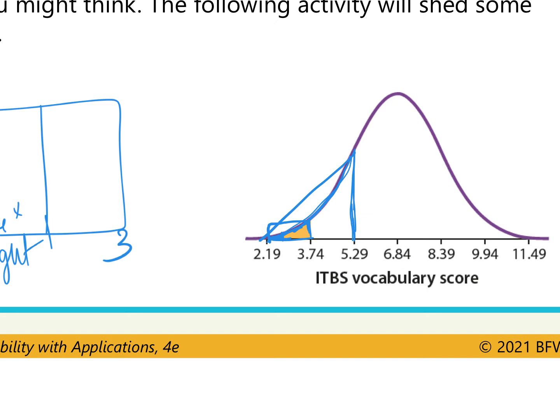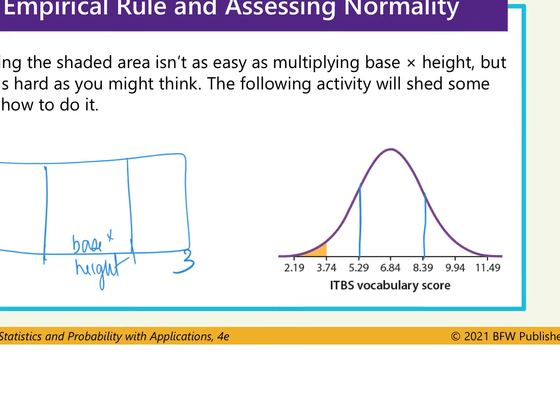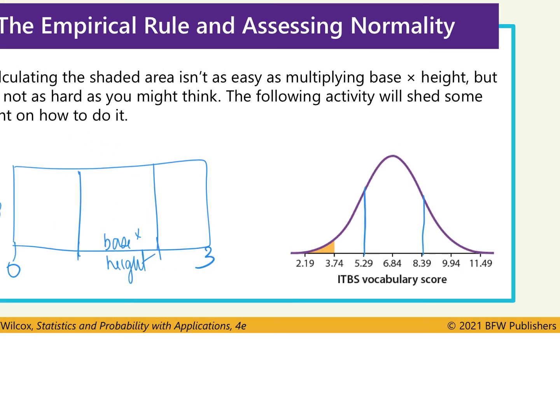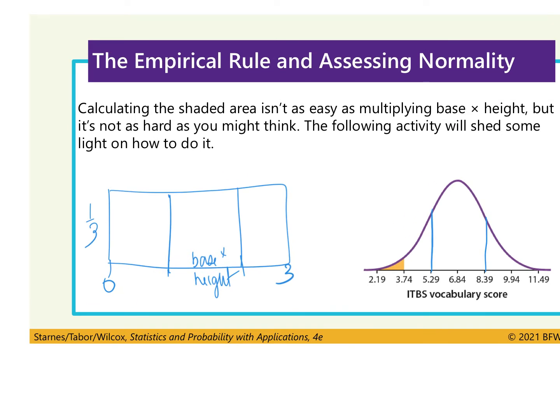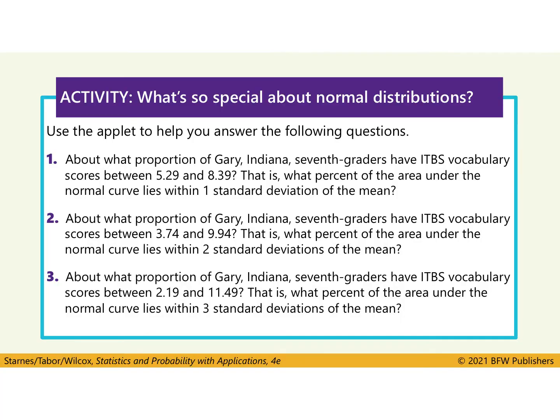And if I wanted to know the area from here to here, well, that's definitely not a rectangle, right? So we have to have a way to calculate the area underneath the normal model. And we're going to use the applet we just opened on our phone to do that.